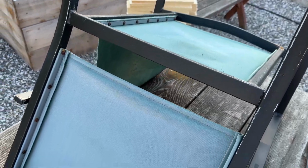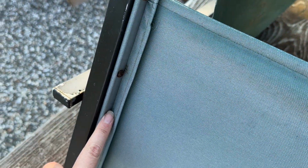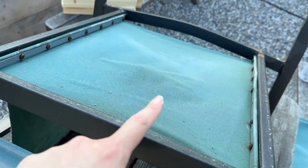So I'm just gonna take the fabric pieces that we made to upcycle these a couple years ago off. There's a little metal strip with some screws that I'm gonna be taking off the back and the bottom.